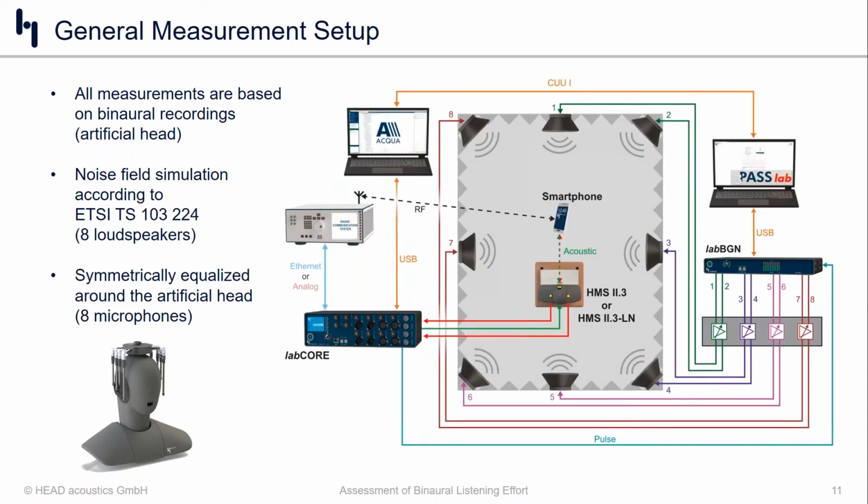Now, the other thing is for the measurement setup will also include a mobile phone. And in this case, our mobile phone will be both in a handheld hands-free as well as in a handset mode. But generally, the setup is exactly the same. And the key thing is for both applications, we will be capturing the binaural recordings. So left ear and right ear. And as you might imagine for smartphone applications, we typically only hold the phone up to one ear at a time. So, as you might also imagine, the listening effort is hugely affected by how much noise is at the open ear, typically the left ear.